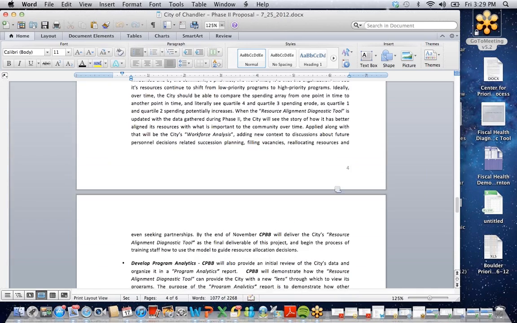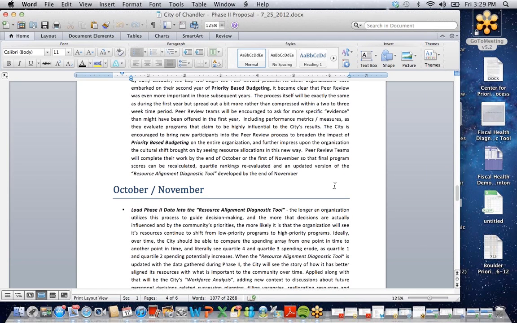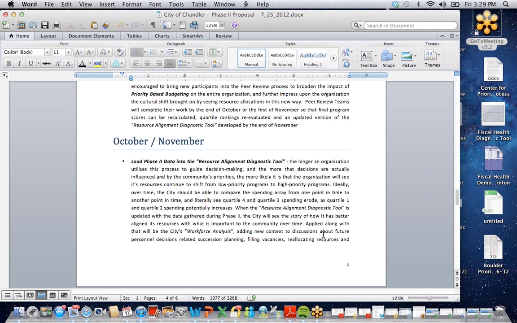Right now, we had everything geared up so that by a November timeframe we'd have all the information together with no problem, and that would serve you as you actually have the tool to use in your budget development heading into next year. If this slips a little bit and we're into December, we just want to make sure that we're communicating that to you so you don't feel like the project timeline is slipping away.